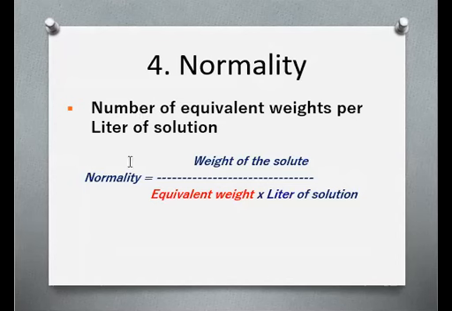Also, this is the formula for normality: the weight of the solute divided by the equivalent weight times liters of solution. The formula is almost the same as molarity. However, instead of molecular weight, you have the equivalent weight. And remember, calculating molecular weight is different from calculating equivalent weight. Okay? So what is equivalent weight?